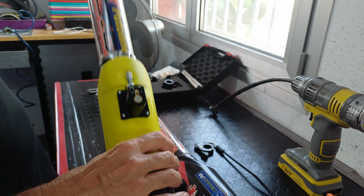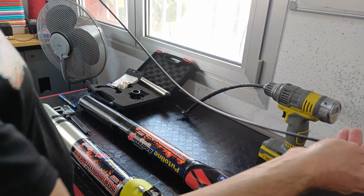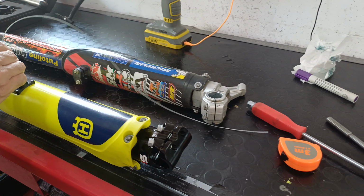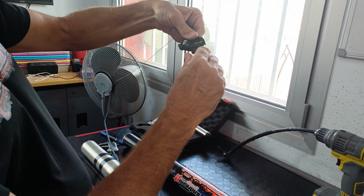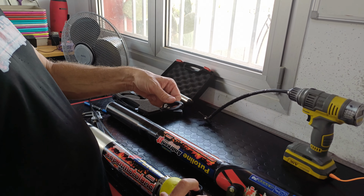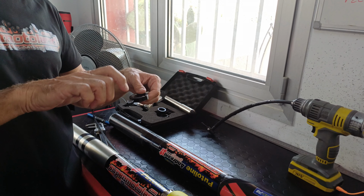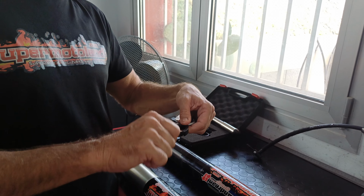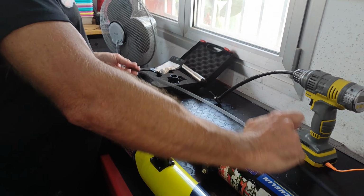But the idea is that this system here, which mounts like a normal hole shot device, then has this cable system, which goes through there and locks into there, but that basically mounts on your handlebar and you press that, and that's what activates the hole shot device. So you still have to brake. I haven't quite worked out where I'm going to mount this yet, because you've got to use the front brake to make the forks dive, and then at the same time hit this with your thumb to engage the hole shot device. So that's all going to be mounted soon, and then I'll take it out.